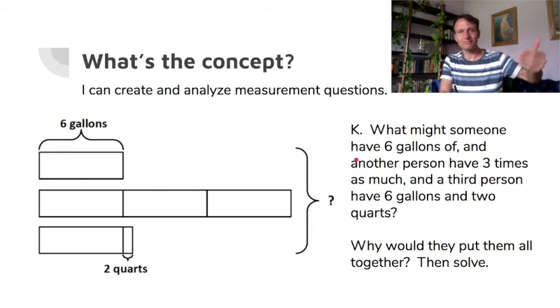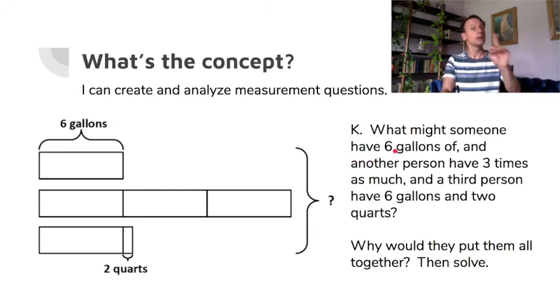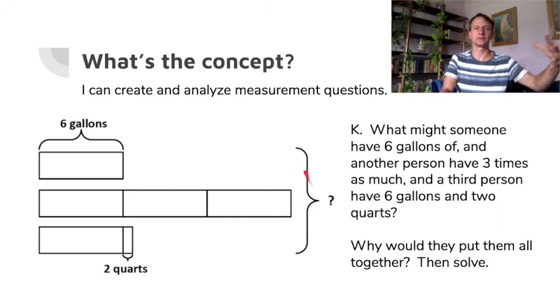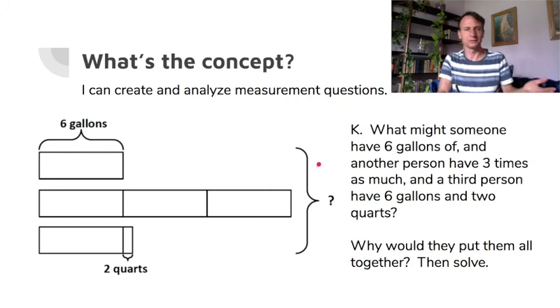So this would have to be a restaurant having quite that much milk, or maybe it could be a restaurant at different times of day, for example, breakfast, lunch, and dinner, and whatever the beverage is, or it could be oil. I don't know, I mean, they deep fry a lot. Okay, so think about a liquid that somebody could conceivably have 18 gallons of, okay? Or maybe these are 3 different classes, and how much milk they drink, or how much, I don't know, come up with something. That's what you're going to do today.